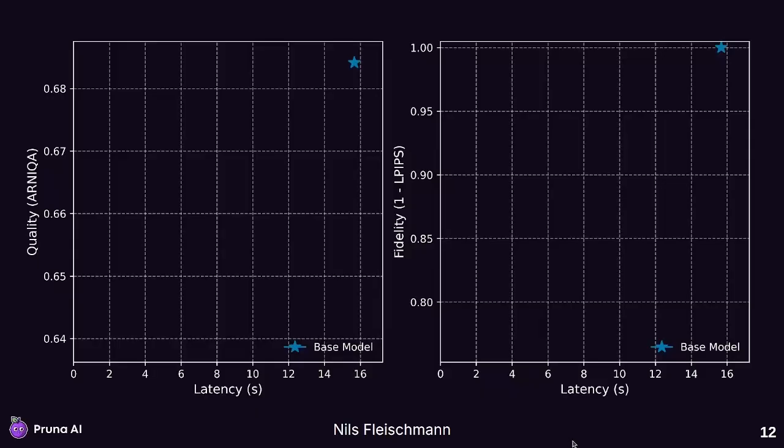And ANI QA is one of these quality metrics that claim that they align very much with human preference. So a high score means that most likely humans would like the image. And on the right-hand side, we also have a complementary metric. It's called fidelity. What it does is it takes the output of the base model where you don't apply any optimization, and then compares it to the images that get generated by the optimized versions. And then you compare them and see, okay, how different are they?